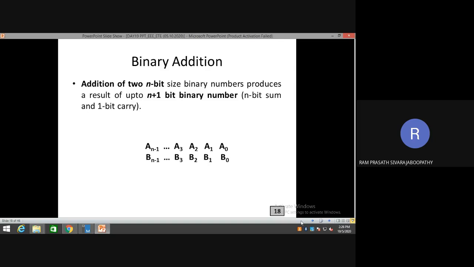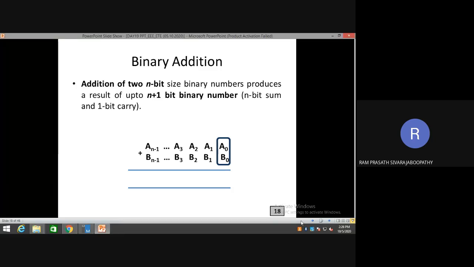Consider two numbers a and b that are n bit numbers, from bit 0 to n minus 1. We are going to perform the addition. Now how can we perform it? A0 plus B0 we have to perform first. How many inputs are we going to add here? How many bits? Can you type it in the chat? Even though I am performing n bit addition, each time I add one bit position, starting from the least bit. How many inputs do we have? 2. So A0 plus B0 I have to perform.